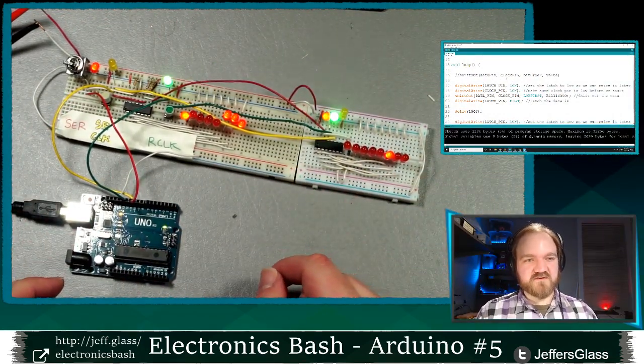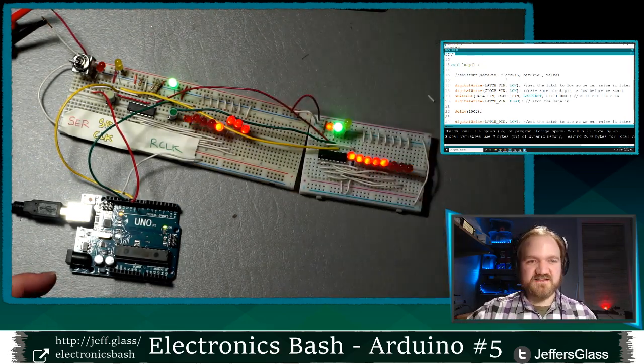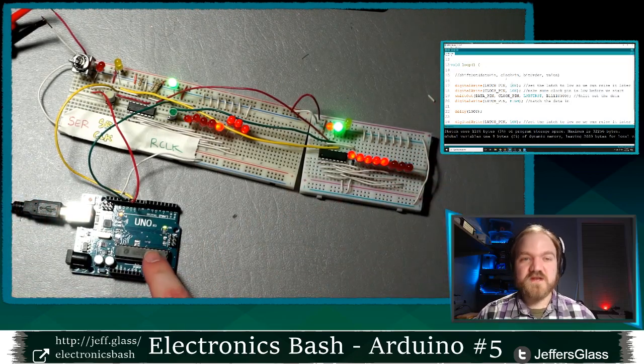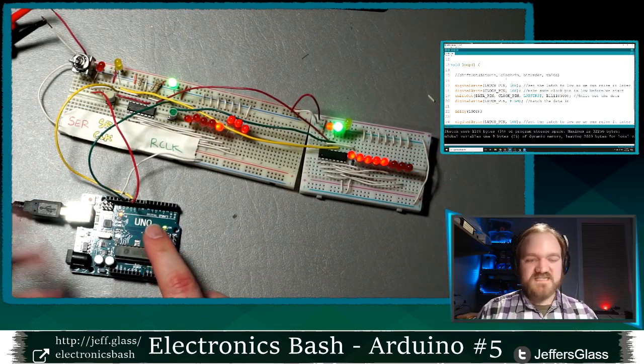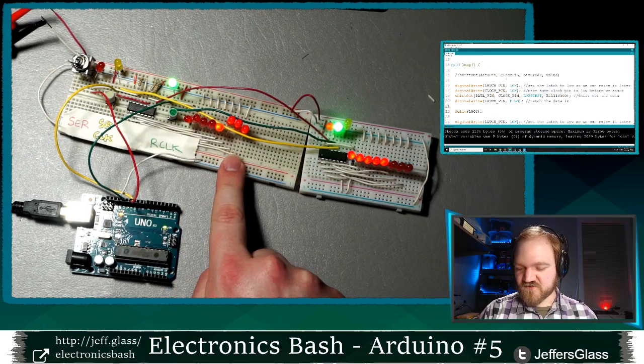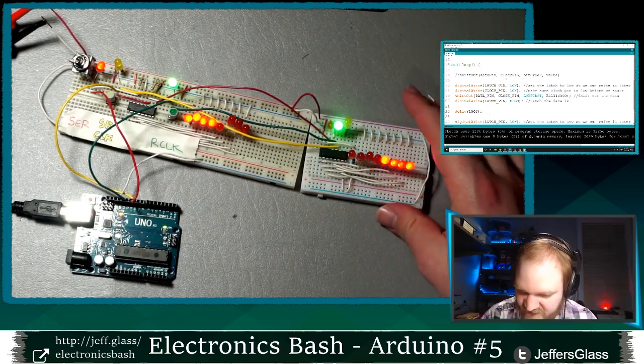And once that finishes uploading, we should see. Yeah, there we go. Here, maybe I will adjust the lighting a little bit in here so you can see a little bit better what's happening. So what is happening here? The Arduino obviously is pulsing data in once a second, but we have two shift registers hooked up, a first one and a second one. And something strange is happening. Something is shorting, and I can tell.